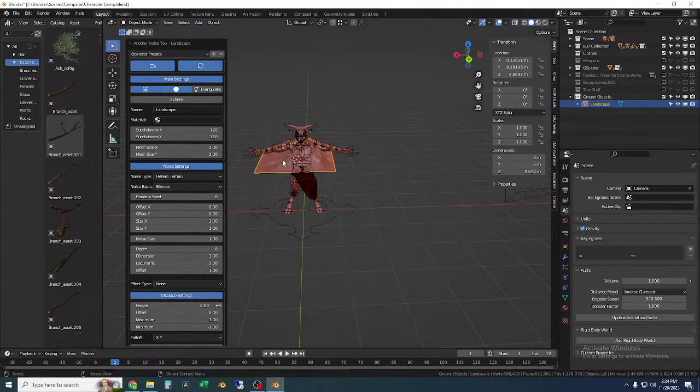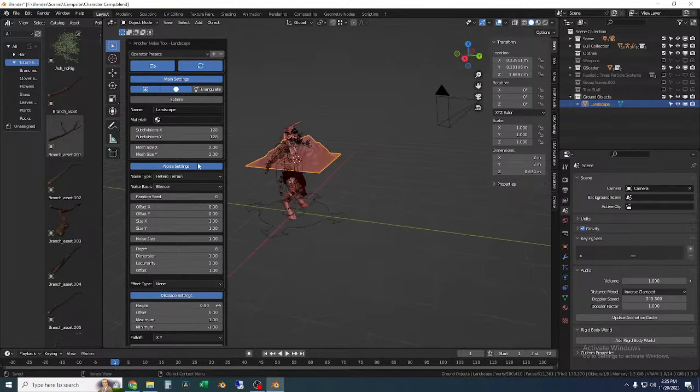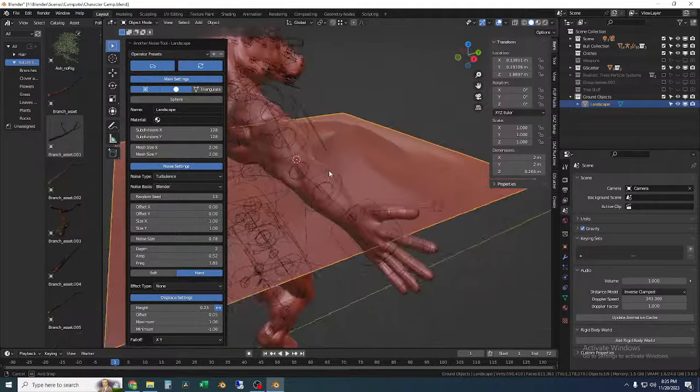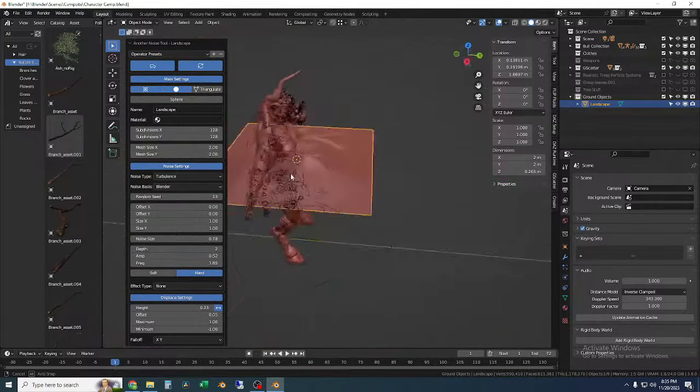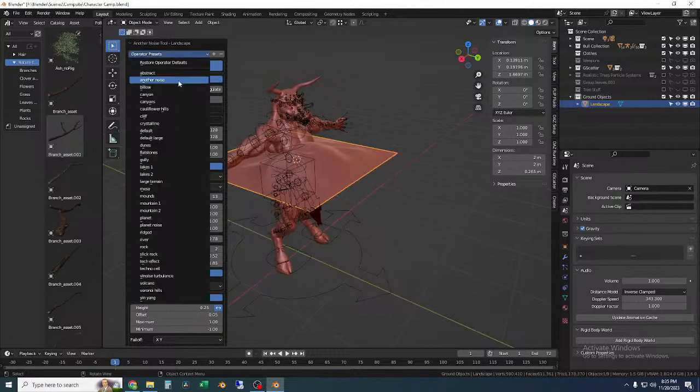Now it starts off really small. That's fine. I'll kind of pick a general shape that I like, and then we'll start working on scaling it up. So if you look under the presets, there's a ton of different preset options here. So let's just pick a cool one like dunes. So it just makes some kind of like sandy hills. And then we want something that's kind of like a big flat plain with mountains in the background. So let's maybe look at, let's see what large terrain is.